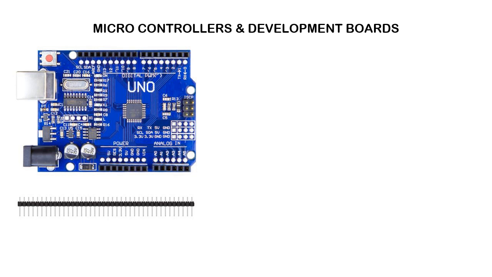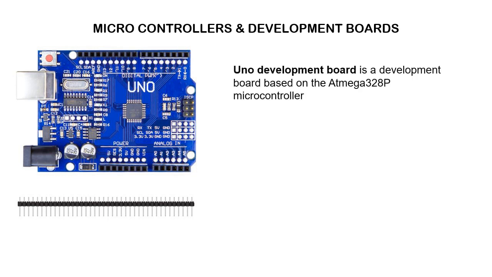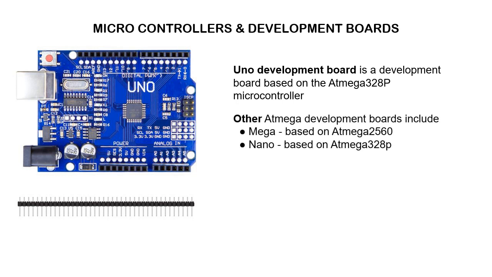So before we get into the Arduino board, we'll first have to understand the basics. It's based on Atmega16u2 as a microcontroller. Now in the market, you'll find that there are other different Arduino boards. So here, as we begin, we are going to be using Arduino Uno, right? But you'll find in the market that there's a board called Arduino Mega. So the difference between Uno and Mega is the microcontroller that is being used.